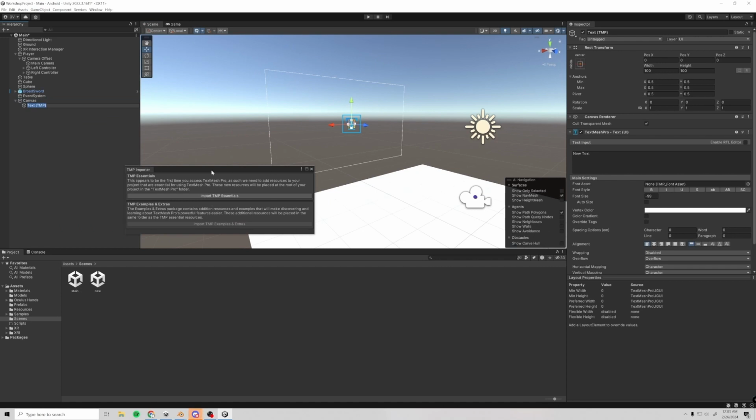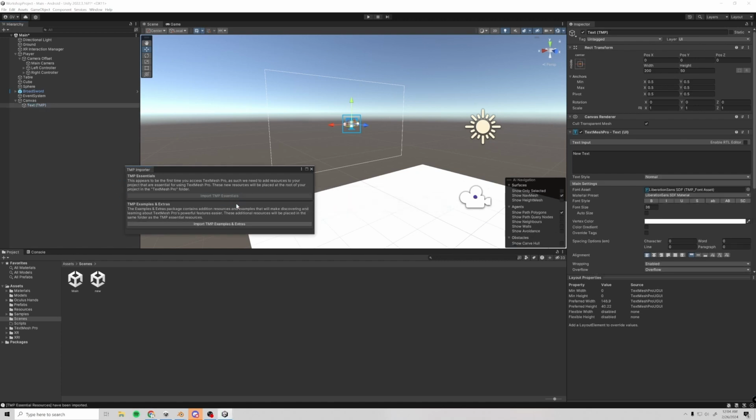Unity has a package for modern-day text assets, so we're going to want to import TMP Essentials. TextMesh Pro is the modern version of text in a UI. We're going to get our essentials, and I don't think we need examples and extras right now.